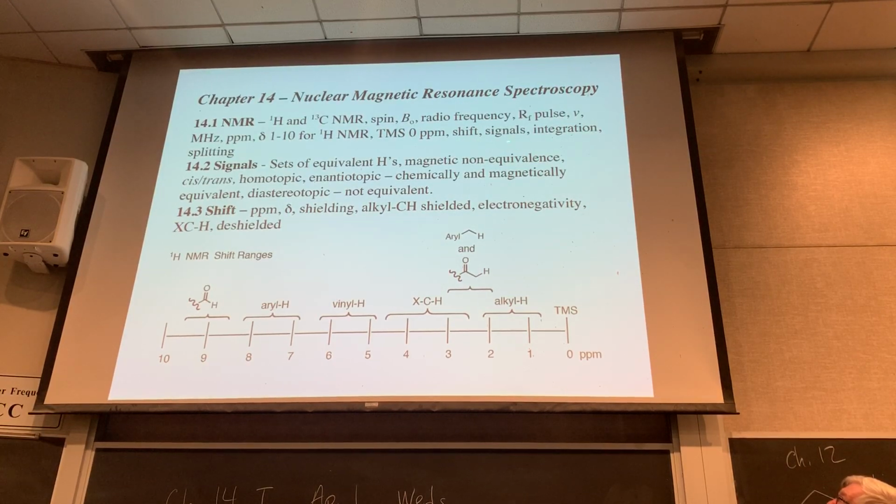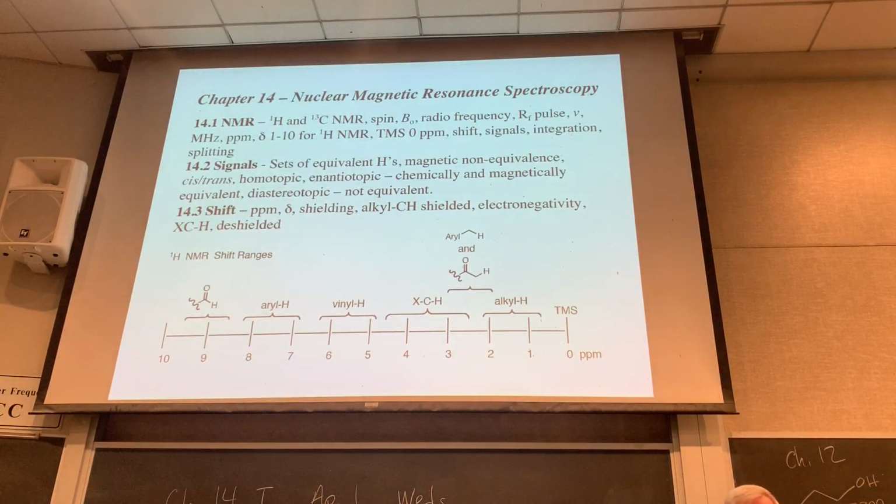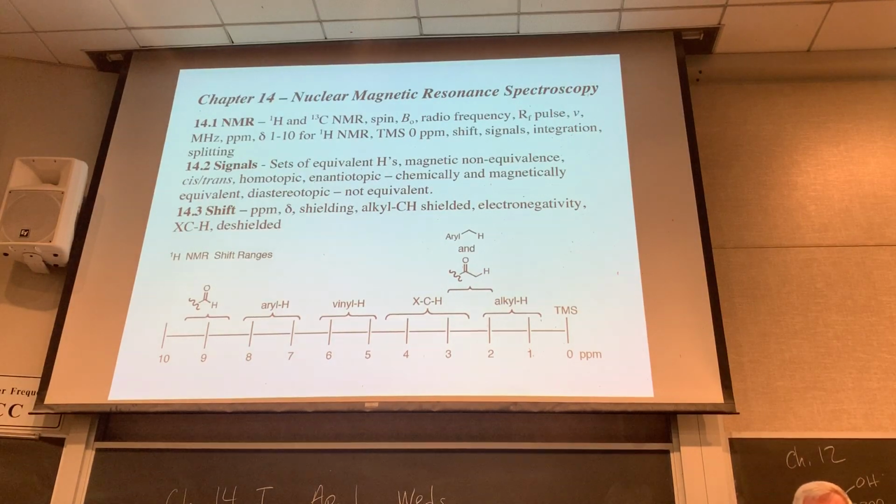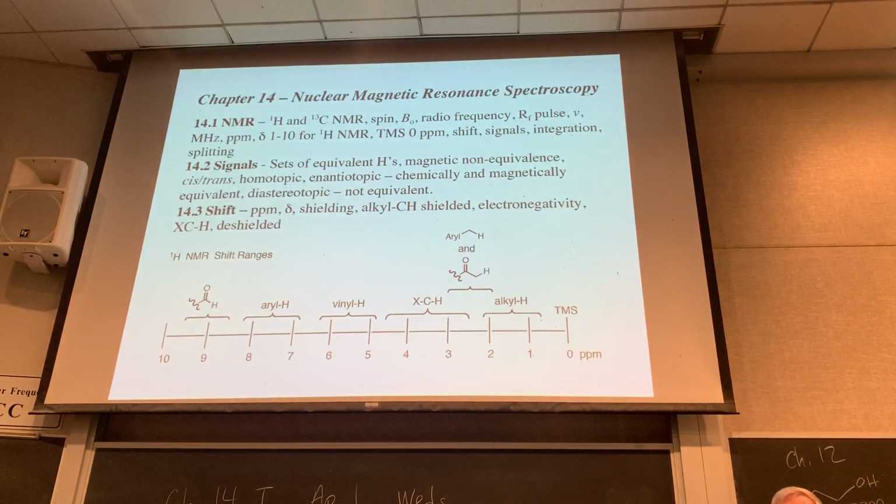And these signals come from non-equivalent sets of protons. We'll have to define what we mean by non-equivalent sets. Those are the different types, numbers of signals that we can see from the sample. We'll integrate that, see how many protons are within that signal, and then we'll look at the splitting for how many neighbors they have. So those are 3 concepts. I'll go to the chalkboard and review those 3 elements of NMR that you need to keep track of there.